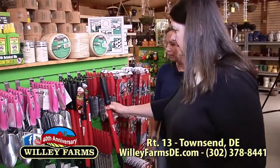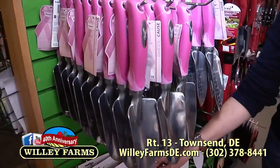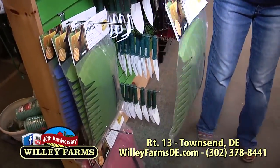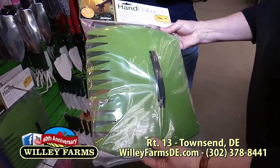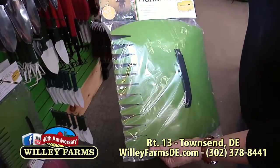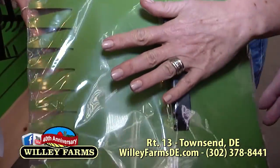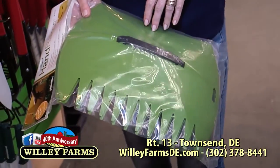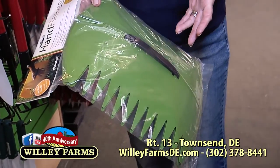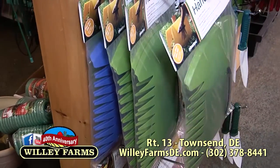That is awesome. Now we have some more trowels, more measurements, always great. These guys here are called bear claws. Oh, I have some of these. I love these, one of my very favorite tools. They are so great to use in the yard. As you can see in the picture, you put your hands right in there, and you have these two claws. I pick up grass clippings and leaves. You've trimmed the roses, and they've got all the spikes, all the prickly things. Really good.